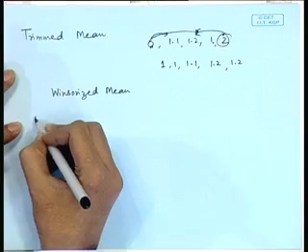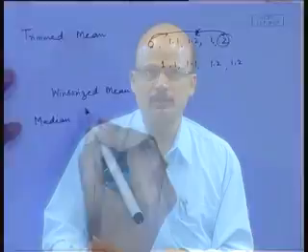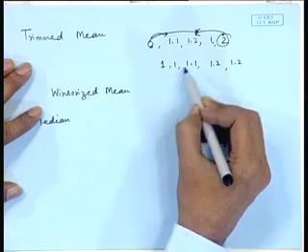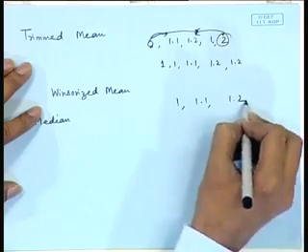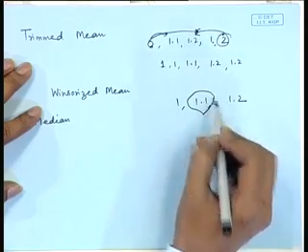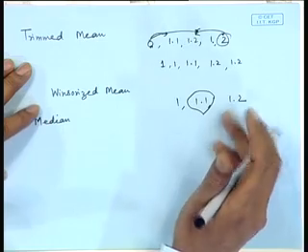Some other quite useful measures of location are the median. Now, median, by the name, means the middle value of the observations. For example, if I have written the sample as 1, 1.1 and 1.2, then this is the middle value. Suppose I have an even number of observations, then we take the average of the middle two values.